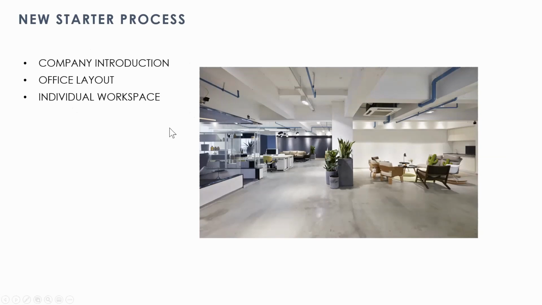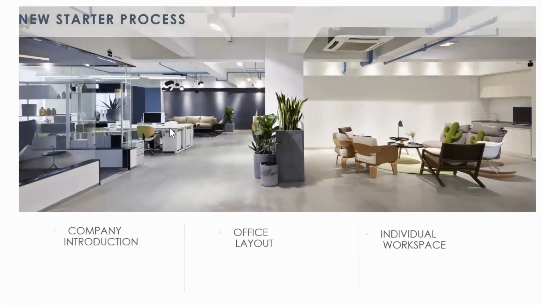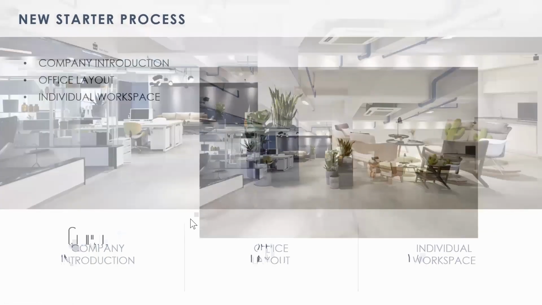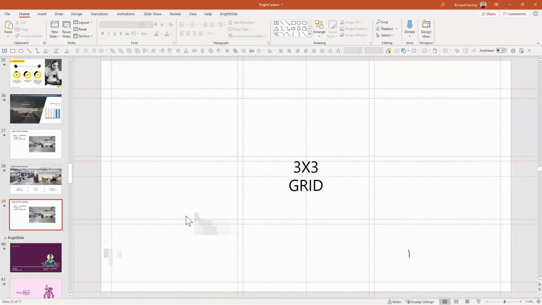But again, you can take exactly the same content and using a grid structure of a simple 3x3, you can transform it to this, where the image here takes up the top 2 rows and the entire width of the slide, and the text takes up the bottom third of the rows. And then you've got, again, that split into the 3-column structure. And again, that's all done very easily using grids.